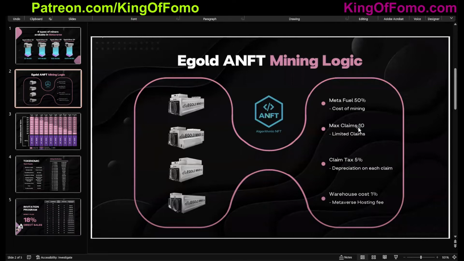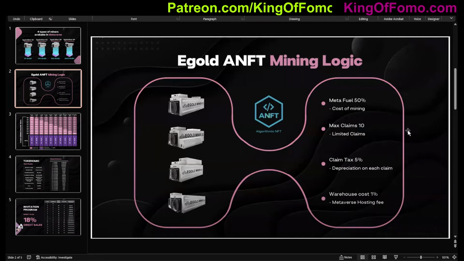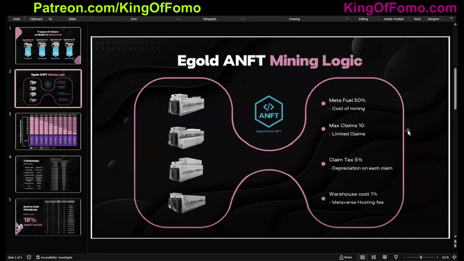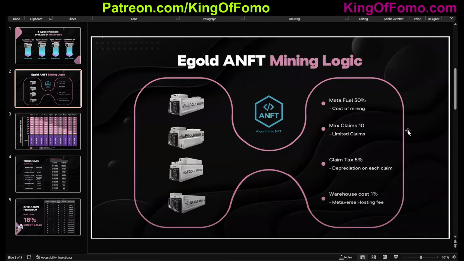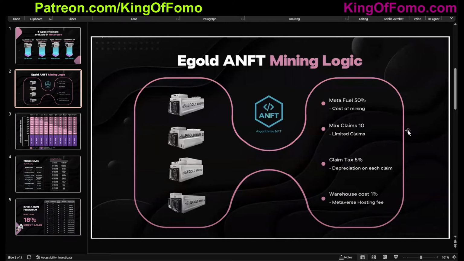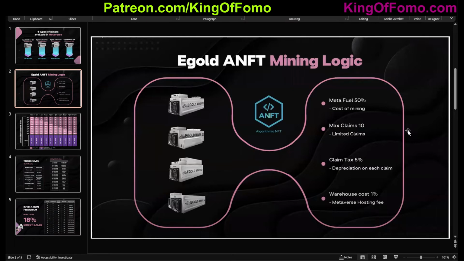There are a lot of ways that this will play out. The second facet is that you can only claim 10 times on your EGold miner. So if you have 10,000 EGold tokens ready to be claimed, you pay the mining fee of 50%, 5,000 tokens, you get your 5,000 tokens out, and you only have 9 claims remaining. The next facet is the claim tax. There's a 5% tax depreciation on every claim. I believe that means your miner mines 5% less every time you claim, and you can only claim 10 times. So it's up to you. If you want to get your profits out real fast and extract the money, you only have 10 times that you can do that, and then your miner will no longer work. You have to get a new miner. In addition, the more you claim, the more tax you're going to get from doing a claim.